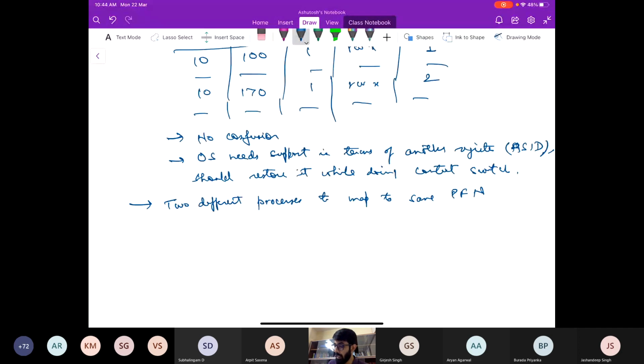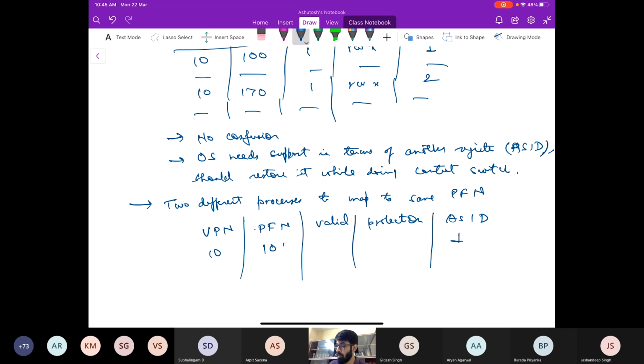Okay, so what I was saying is that now this can happen: suppose VPN 10 of process 1 goes to frame number 101, it is valid, read and execute, and VPN 50 from process 2 goes to the same page, is valid, read execute.